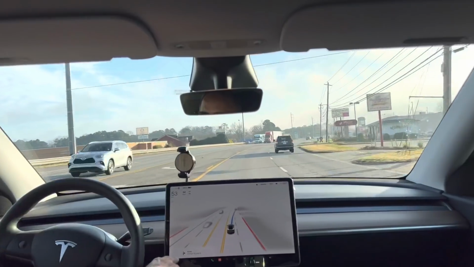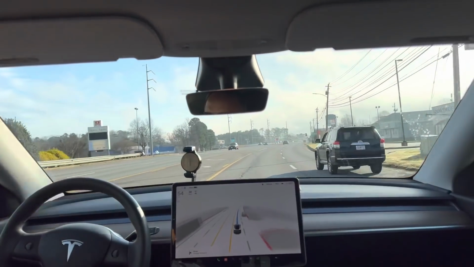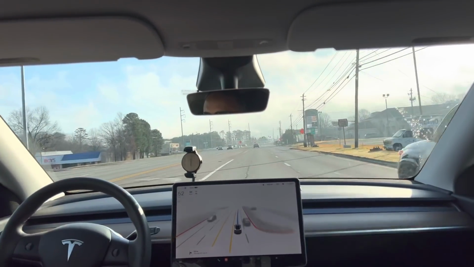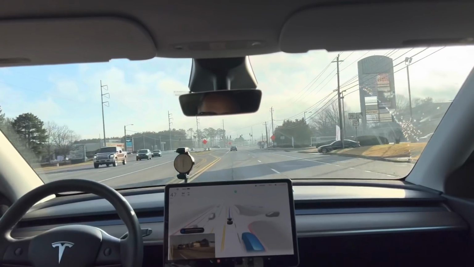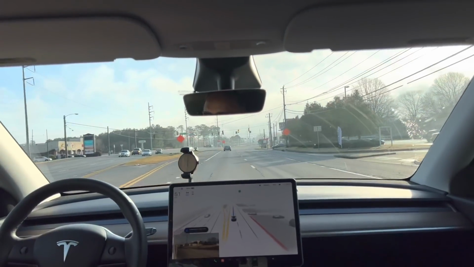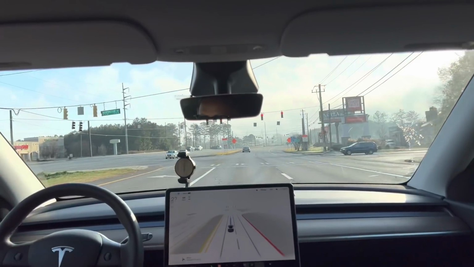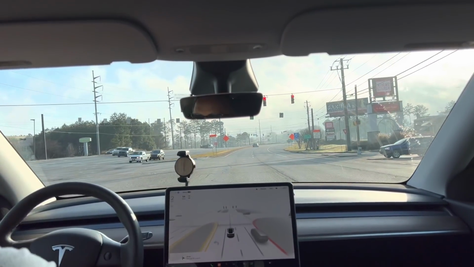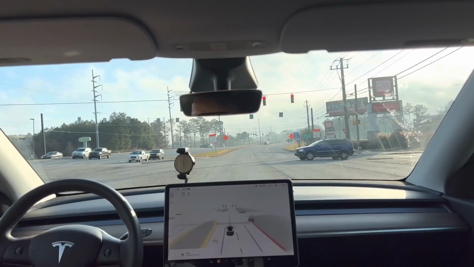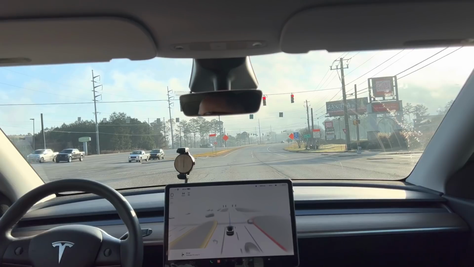Okay, let's see what it does here. That was a weird little move, but it's slowing down a little bit. It needs to get over here, so it's getting over, and it accelerated. Oh, interesting. Now we're going to see what happens, because it bailed out on the lane change, and it really needed to do that lane change, especially because the guy got out of the way. I'm just going to let it ride and see what happens when the red light changes.